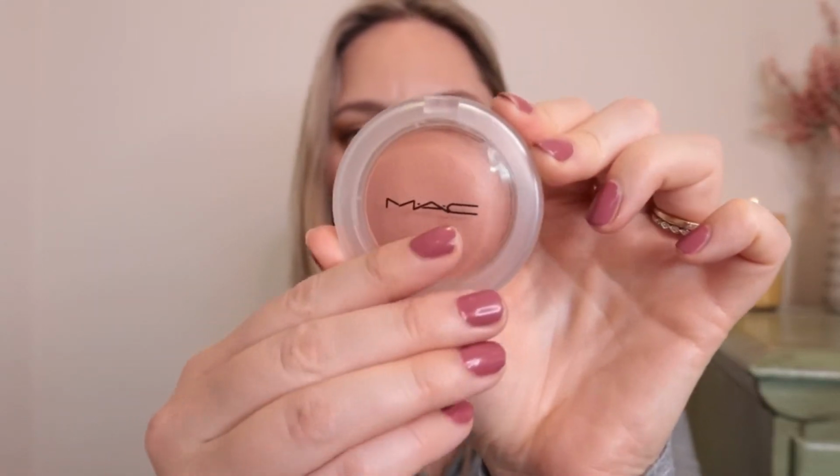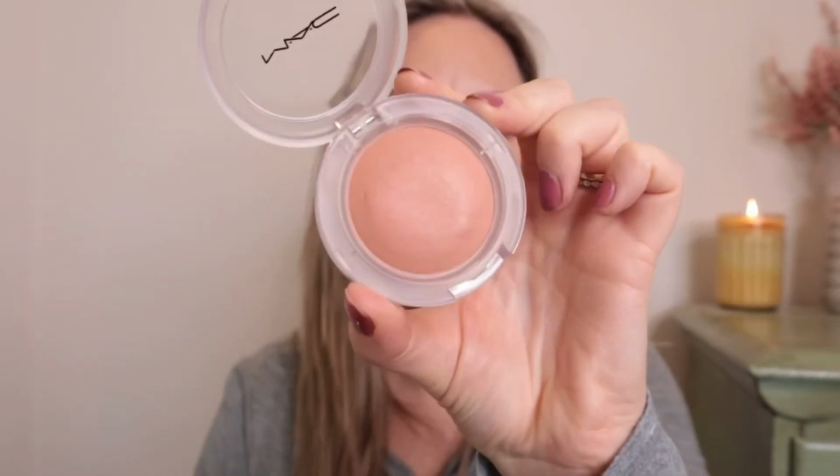And then I'm also going to bring my MAC Glow Play blush in So Natural if I want something a little less pinky. It's absolutely beautiful for that. I had pulled out these two mini Rare Beauty blushes that I have. Let me just pull out. But I feel like they're kind of similar already. Do I need them? I think I'm just going to bring the shade Adore because it's the more dewy formula and I actually really think I like that a little bit better than the light pink one in Bliss, which is the matte formula. And I'm going to throw that in there as well. Just bring one of them.